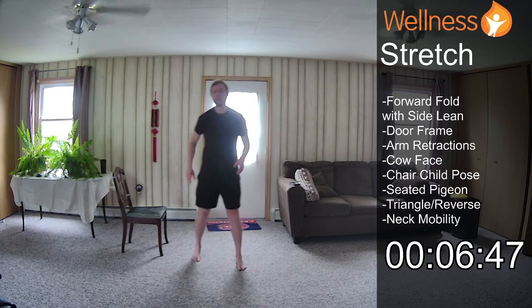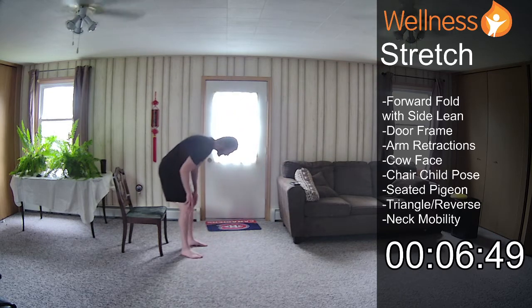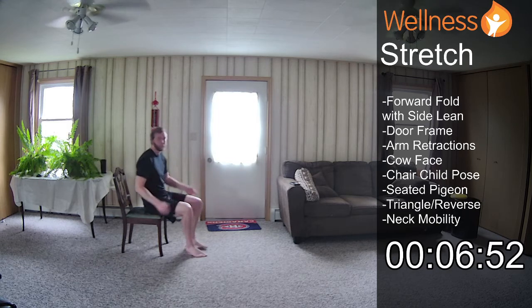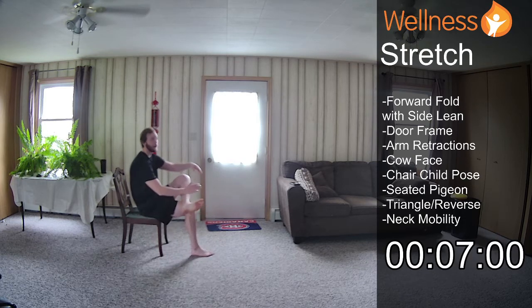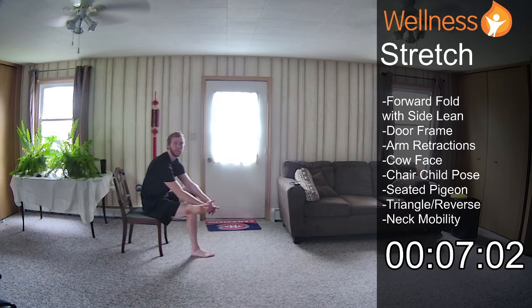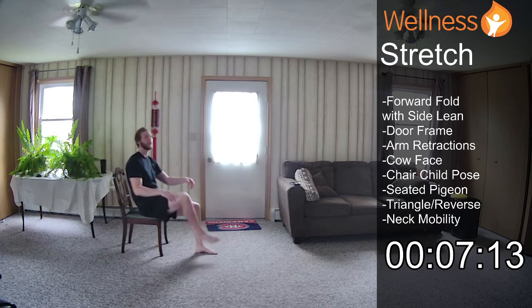Okay, then we have our seated pigeon. So I'm going to take a seat on the chair, right on the edge. And what I'm going to do is cross my left leg over my right and a slight lean forward, all right? So left is over right, slight lean forward. Switch sides. So I'm going to go right side now.